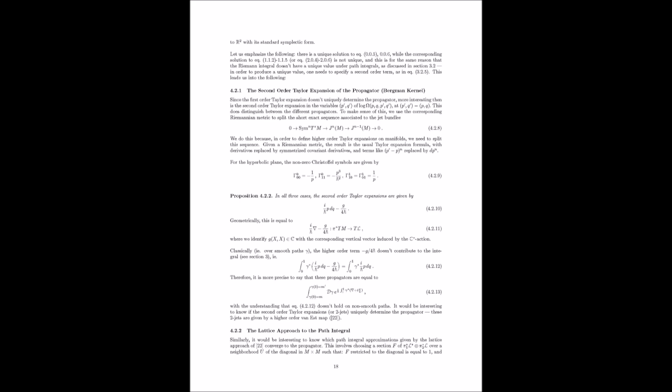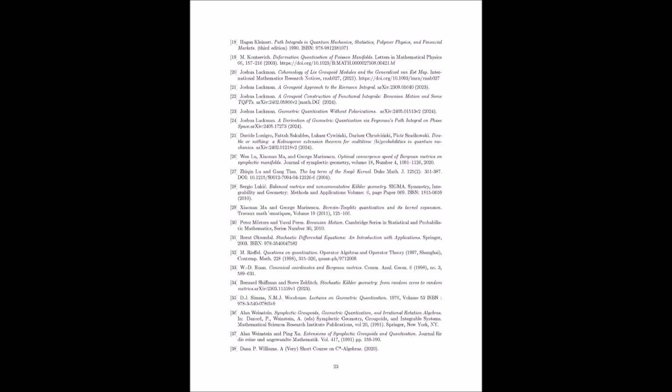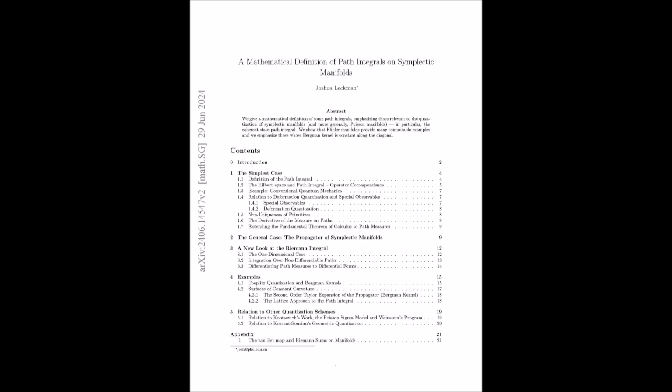Fascinating. So how do these coherent states actually help with those tricky path integral calculations? Well, that's where things get really interesting. The researchers found that when dealing with systems that have specific geometric properties, and bear with me here, we're talking about mathematical concepts like symplectic and Kähler manifolds. Now, those sound intimidating. They are some pretty advanced mathematical concepts, but don't get too hung up on the terminology. Just imagine them as specific types of geometric spaces, like a sphere or a saddle shape, that have unique properties. Okay, so specific shapes in a way. Exactly. They found that in these specific geometric settings, the path integral calculations become more manageable.